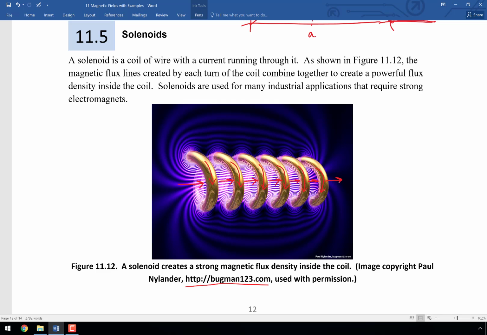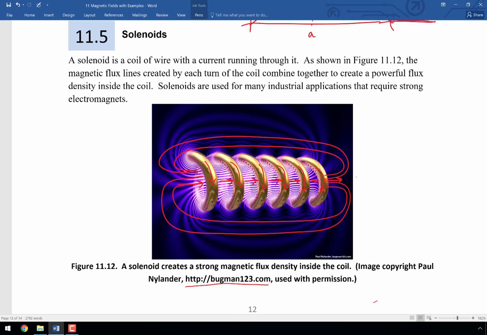Now, magnetic field lines don't have a start or a finish, so therefore they have to wrap around back to here. And maybe they would wrap around like this. And you can see the purple lines that are shown outside of this page. Oh, those crossed. They shouldn't have crossed. So as this is doing this, and this is doing this, in this case we would see that this is the North Pole and this is the South Pole, and this solenoid is really just an electromagnet. If we coil a wire together, we get an electromagnet that we can use to create a magnetic field that we can turn on and turn off.